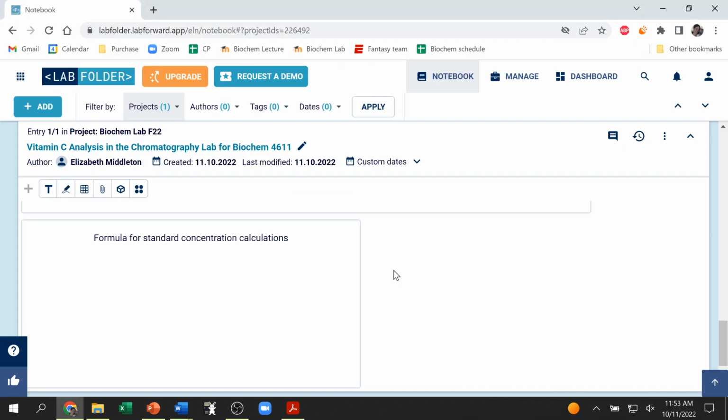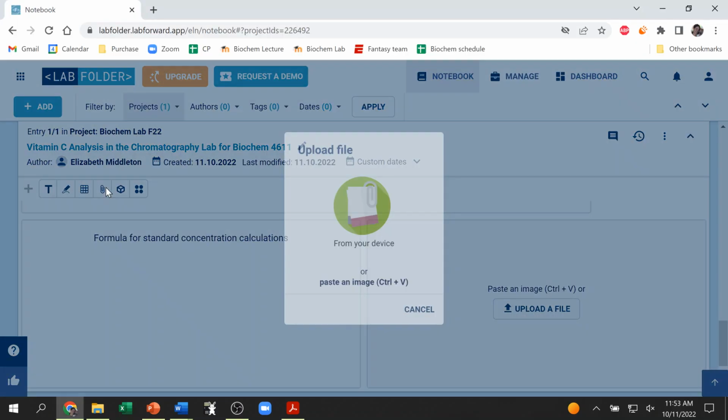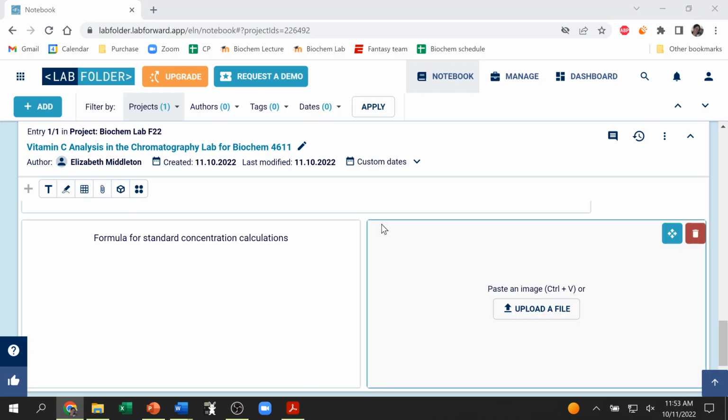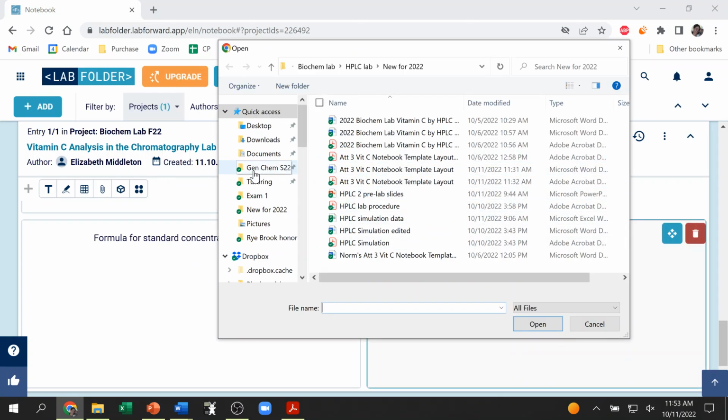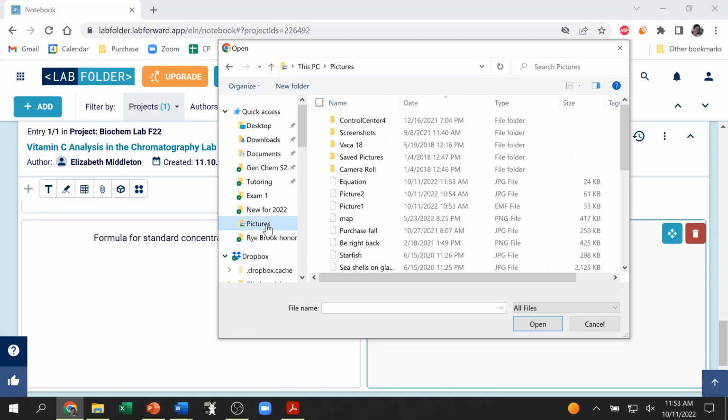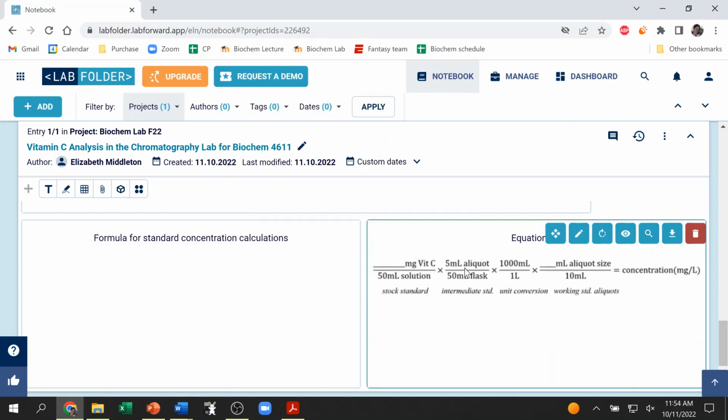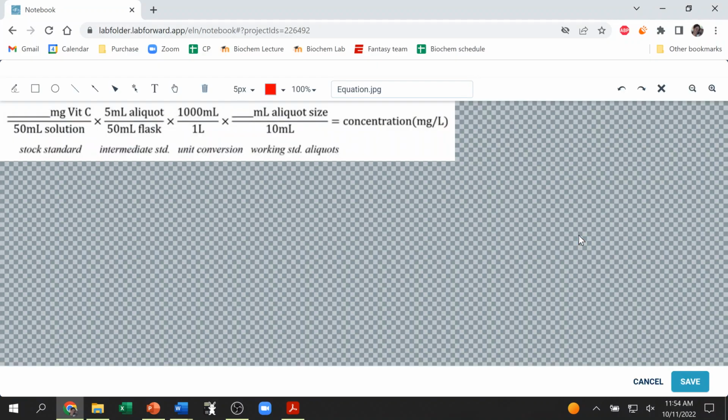And now, just the way we uploaded the Word document, we can upload this. The equation. And there it is as a figure. Okay. We can now edit it, which means we can change the name.